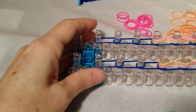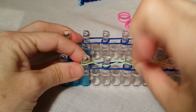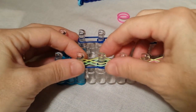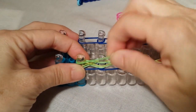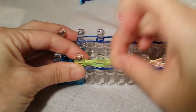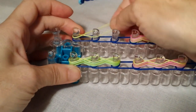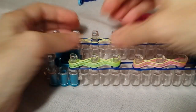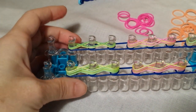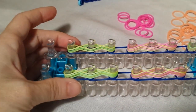Alright, then the next row is going to be our last one, and I'm making this one green and yellow. So starting with the green on this side. Green. And then a yellow. On the other side, I'm going to start with the yellow. Push it down. Green. Yellow. And green.